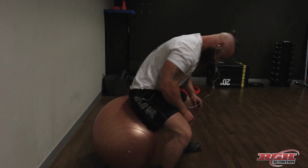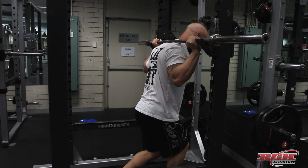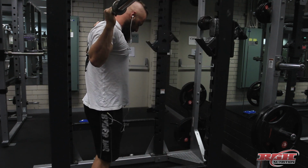All right, let's jump into the first exercise of some legs. So what we're going to try and do with this one here is a similar sort of squat position to what you would normally do.